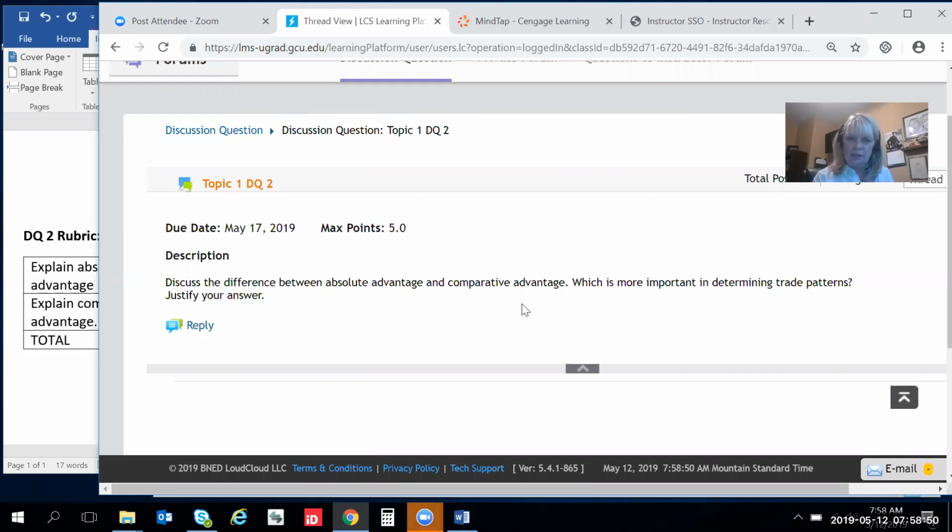Our second DQ, it turns out, also deals with the difference between absolute advantage and comparative advantage. We just went over that in DQ1. What does that tell you? The answer is not that the instructor ran out of ideas and so is just repeating. Not true. The answer is this is a critically important concept, and it's very important that you fully understand the difference between these two ideas. So let's look at them again.